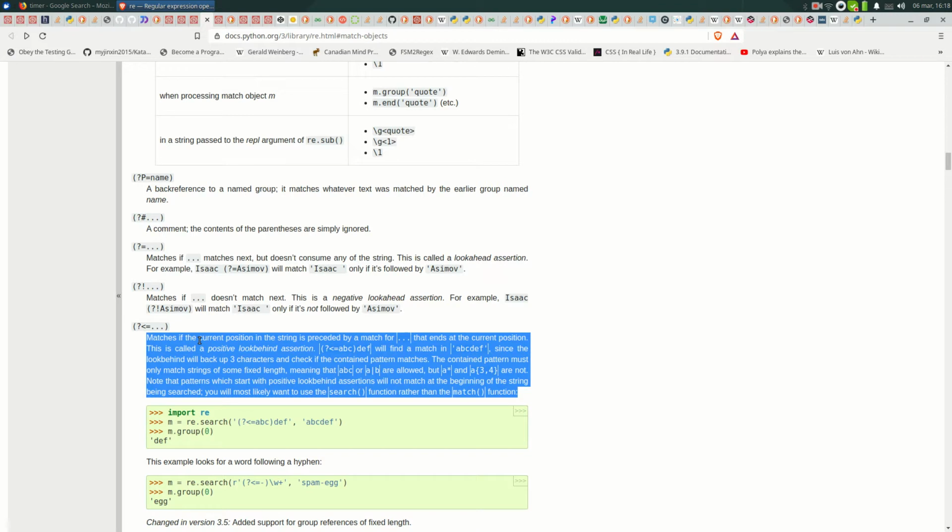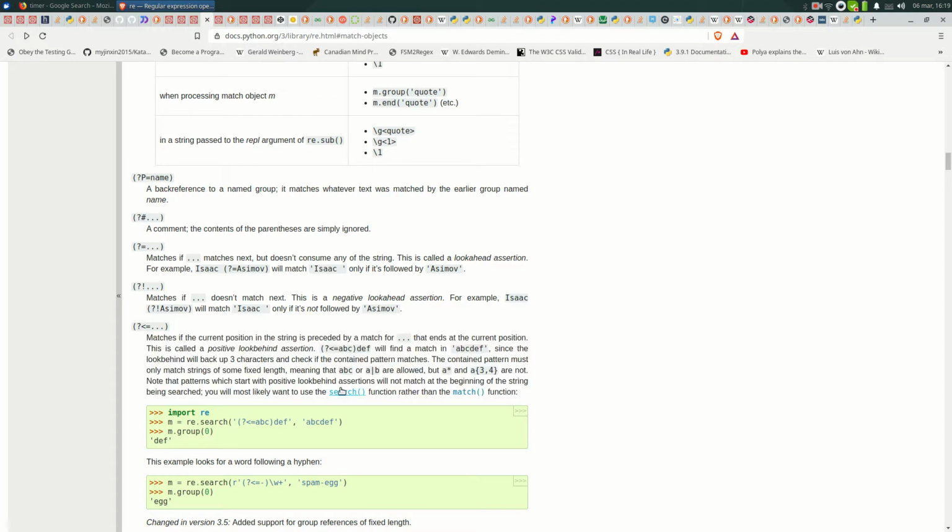Matches if the current position in a string is preceded by a match for that. Use the search more.